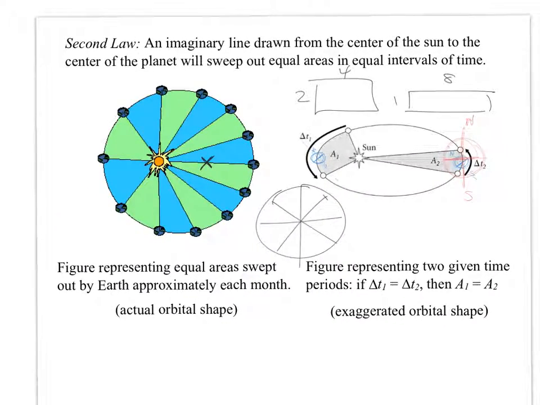So the idea here, two things to remember. The Earth's speed changes as it gets closer and further from the sun, and the seasons are created by the tilt, not the actual location of the Earth around its orbit. Okay, those are the two main things you want to take from there.